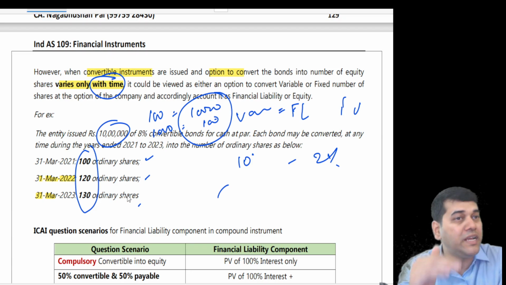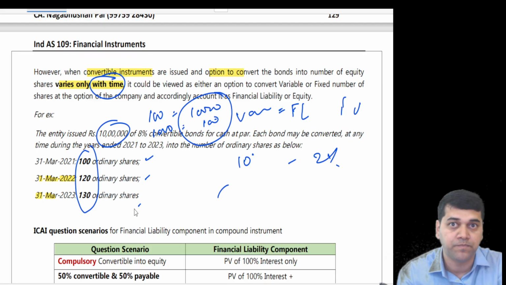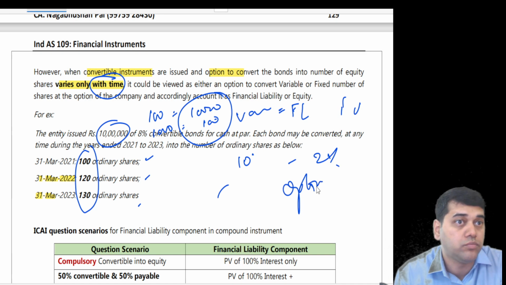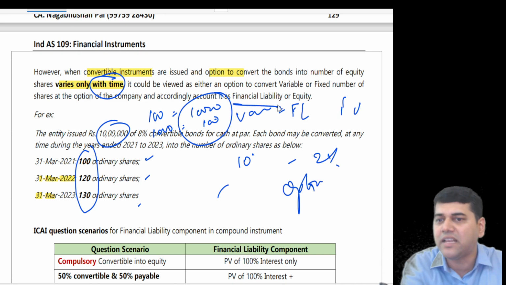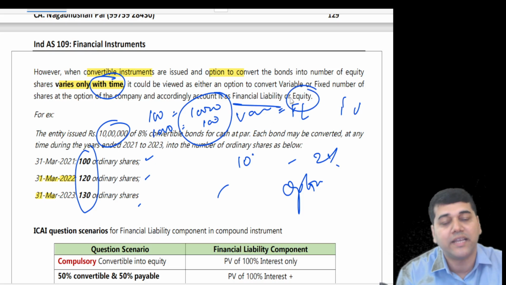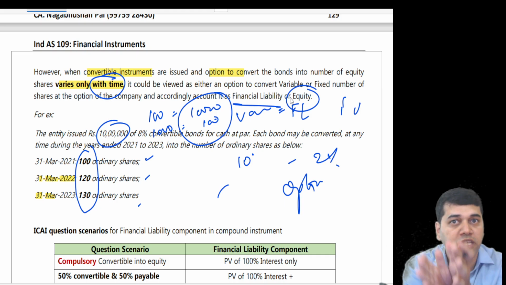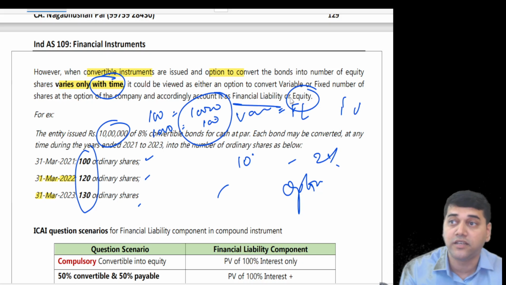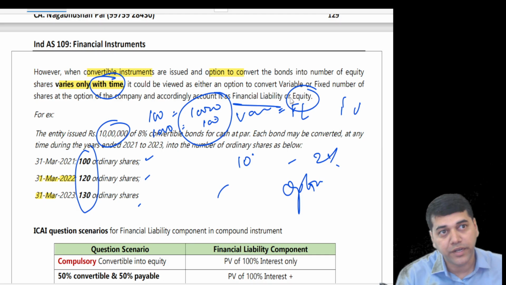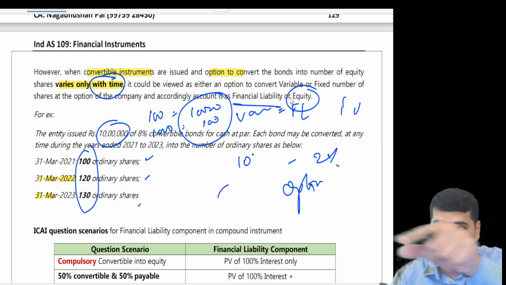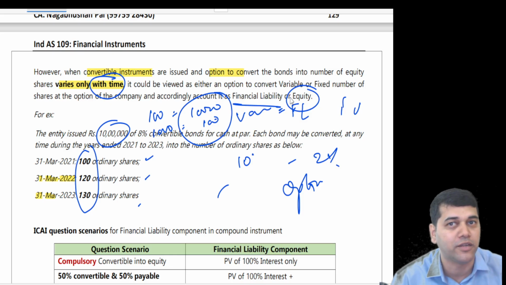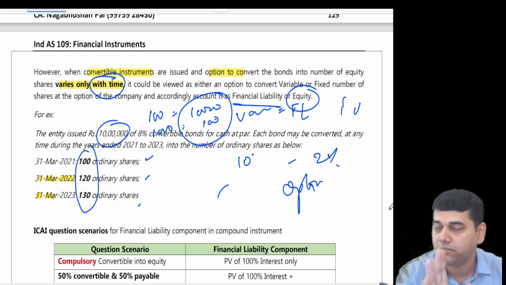That's why even though it looks like failure of a fixed for fixed rate, the standard has given an option to you to treat either as a liability, telling no sir, it has failed. No problem, treat it like a liability, or treat like an equity. There is no question in 109 on this, but in Ind AS 33, there is one application of this. So when I talk about Ind AS 33, I will again bring it back to you, this particular point, so that you don't tell me, sir, in 109 you didn't tell me. That's why I'm just telling you.